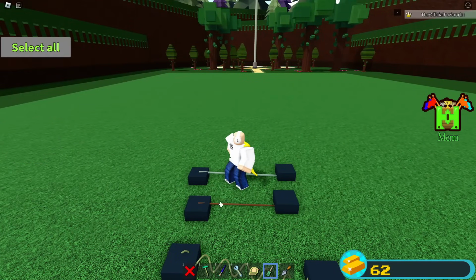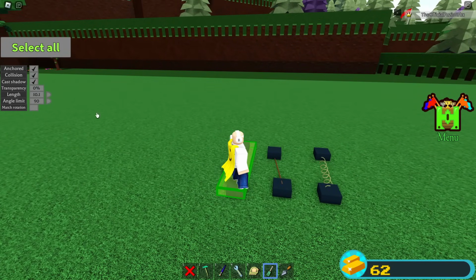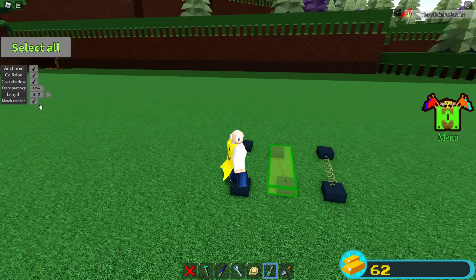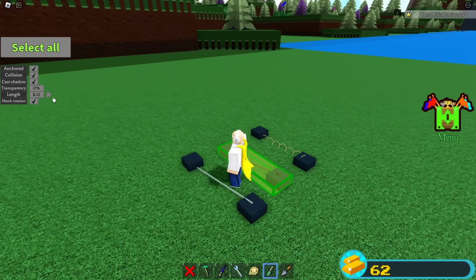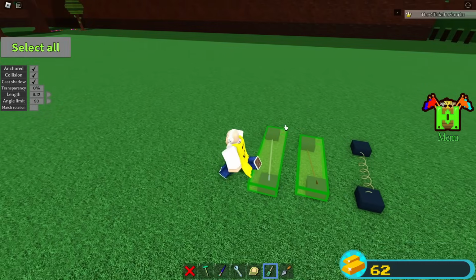You guys can see right here, if I take my property tool on this, we have match rotation, which is now turned on, and you can turn it off and on. It's automatically turned on by default, but it's not on the spring. The spring does not have this. This is only on the rope and also the bar block.